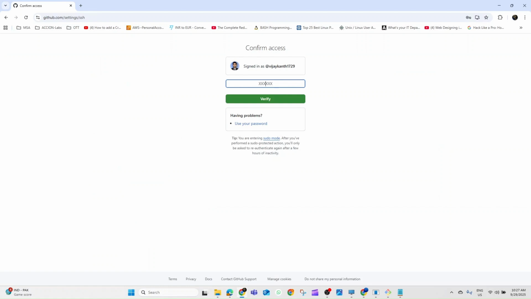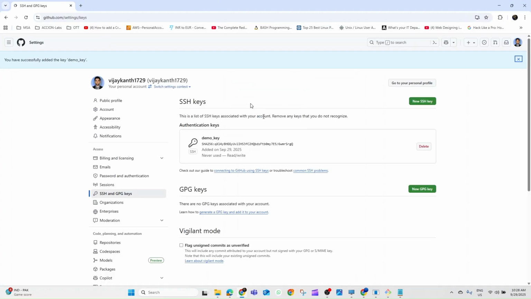Okay, this is a security mechanism again, which will ask me for the token. So I'll be entering it, 797558, from my phone. Now the key has been added. So what happens now is whenever you make any kind of changes or commits in the future, it authenticates against your key and it won't ask you for the password every time for pushing any kind of changes. Now we have an SSH key on our system. Clear, guys? Any questions?